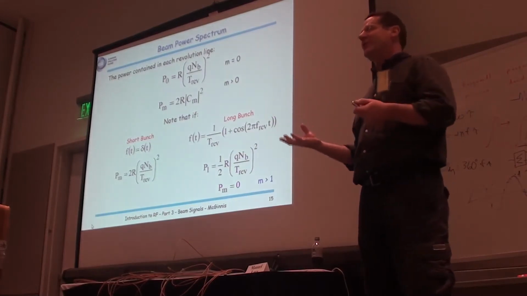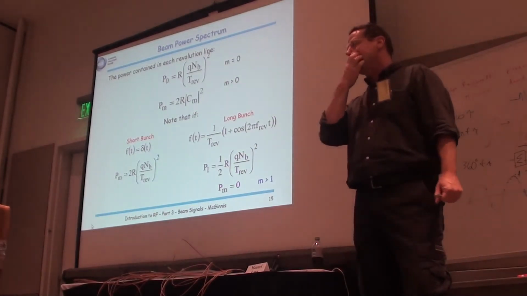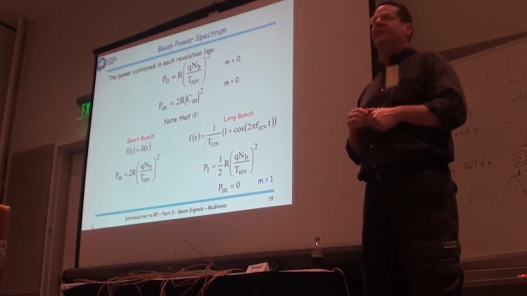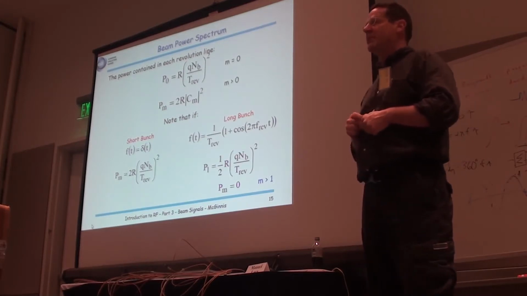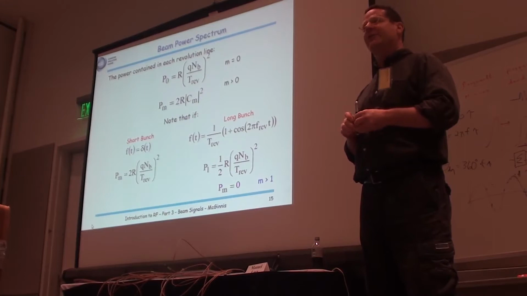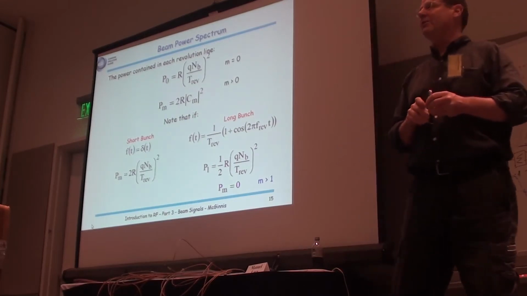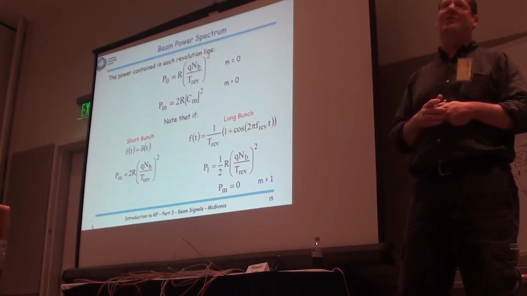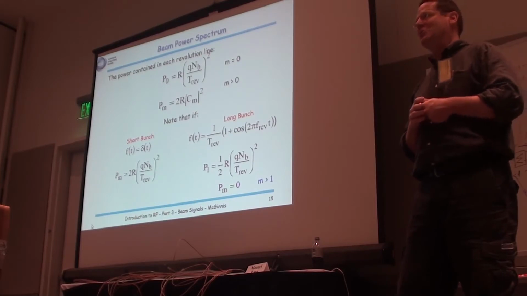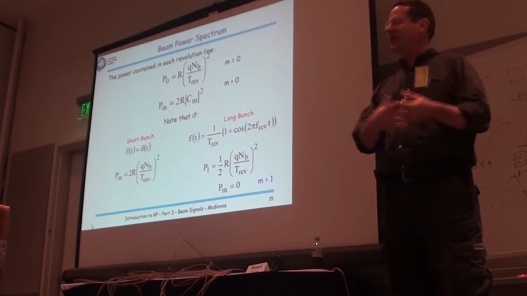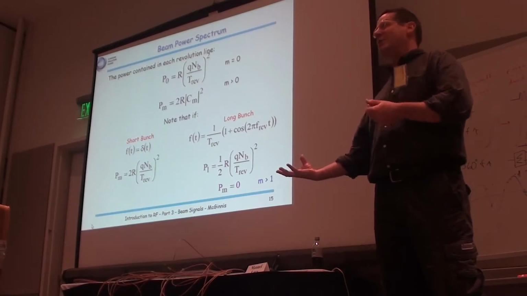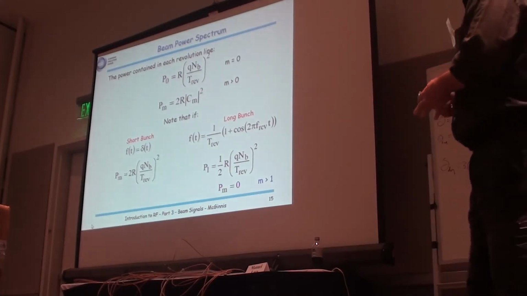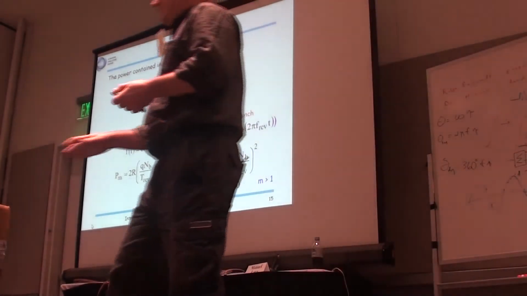I'll tell you the story that we have. I'm having a battle at ESS right now. We'd like to get everybody to help us and collaborate. So the first thing the instrumentation guys do is they sit there and say, hey, we'll go off to DAISY and use their button BPMs. And I said, that's an electron machine, guys. And they go, so what? I go, well, with an electron machine, the bunches are really short. It doesn't really make a difference. For a proton machine, the bunches are really long. So you need to build an appropriate detector on those kinds of things. So just because you've got a pal working on an electron machine doesn't mean you can pick up his equipment and bring it over to a proton machine. Okay, so that has to do with this form factor for building instrumentation.